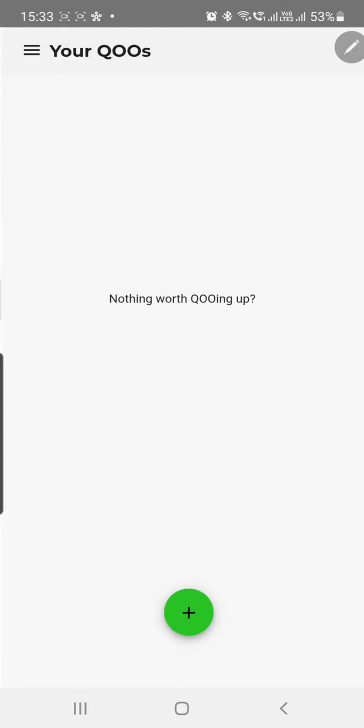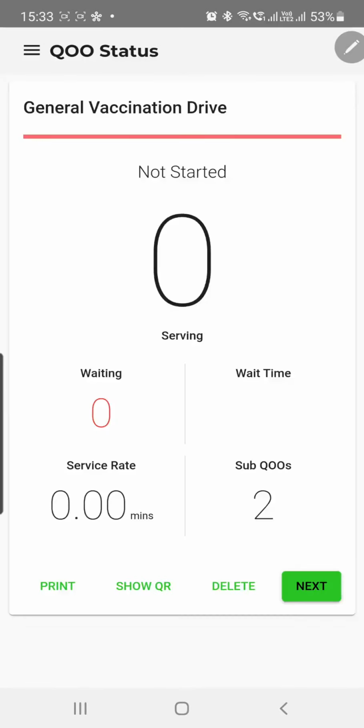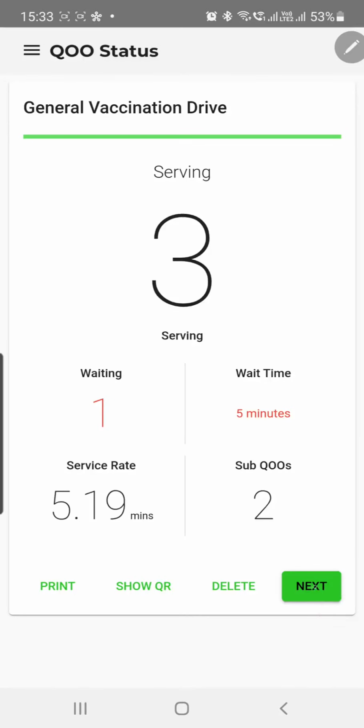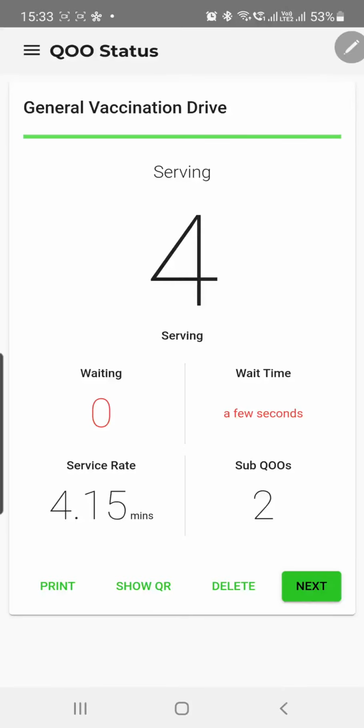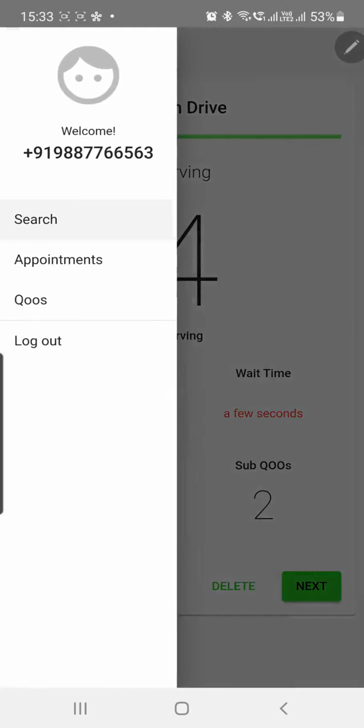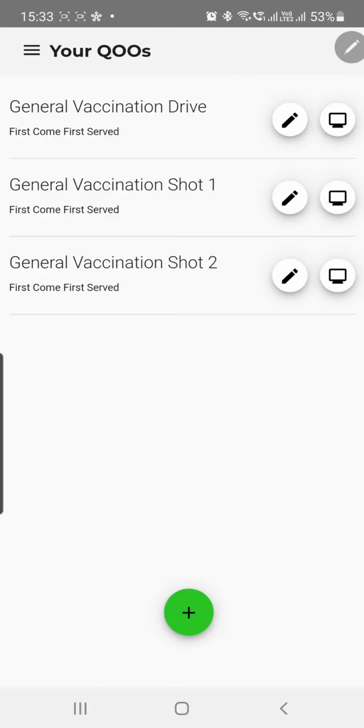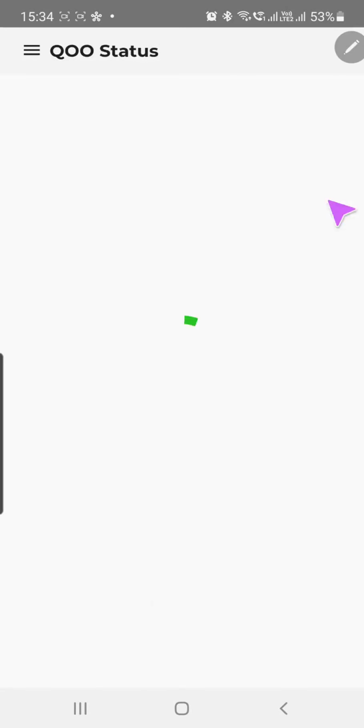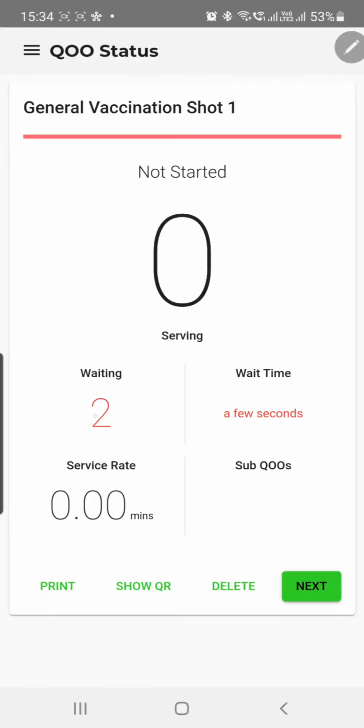If I go here and say next, it will be the person who joined. He's next. Now you will see, if you go to short 1, that there are people who have joined here.